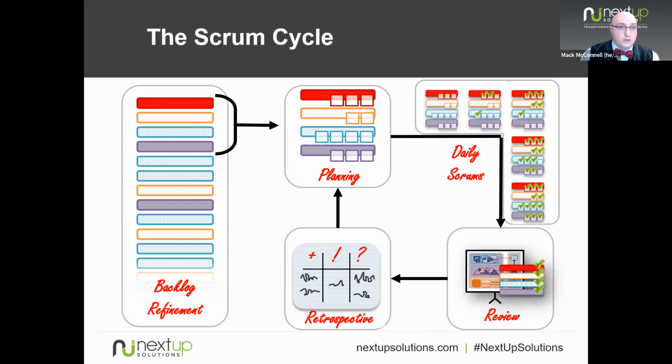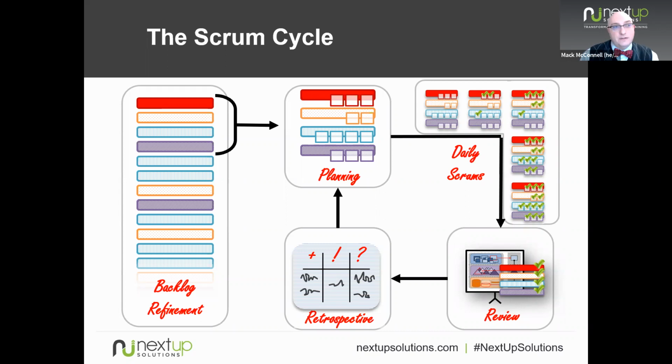Then they can start the work of the sprint, at which point every day the developers have a short discussion amongst themselves to self-organize and self-manage called the daily scrum. It's typically 15 minutes or less. And then at the end of the sprint, everyone comes back together to look at all the newly done stuff and figure out what works now that didn't work before we did this sprint. We call that meeting the sprint review.